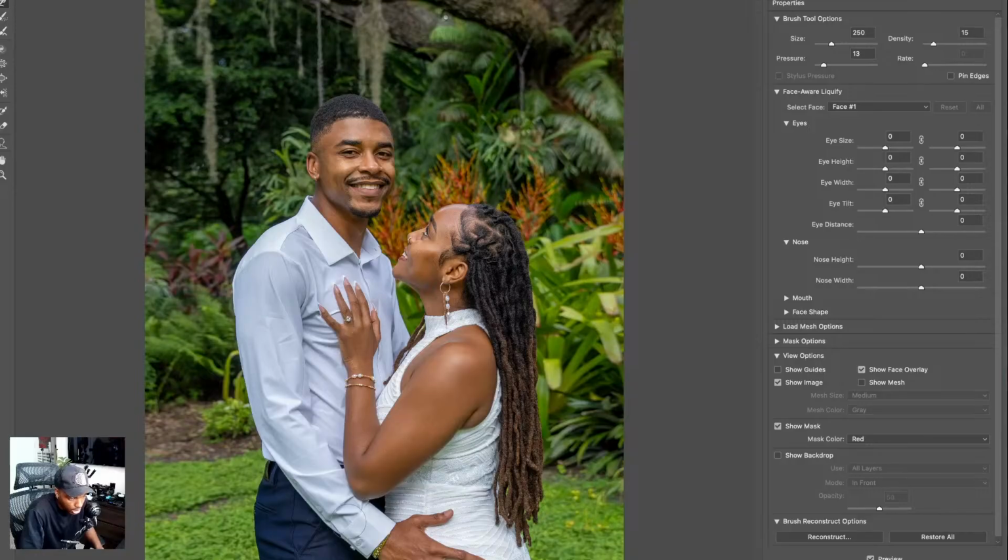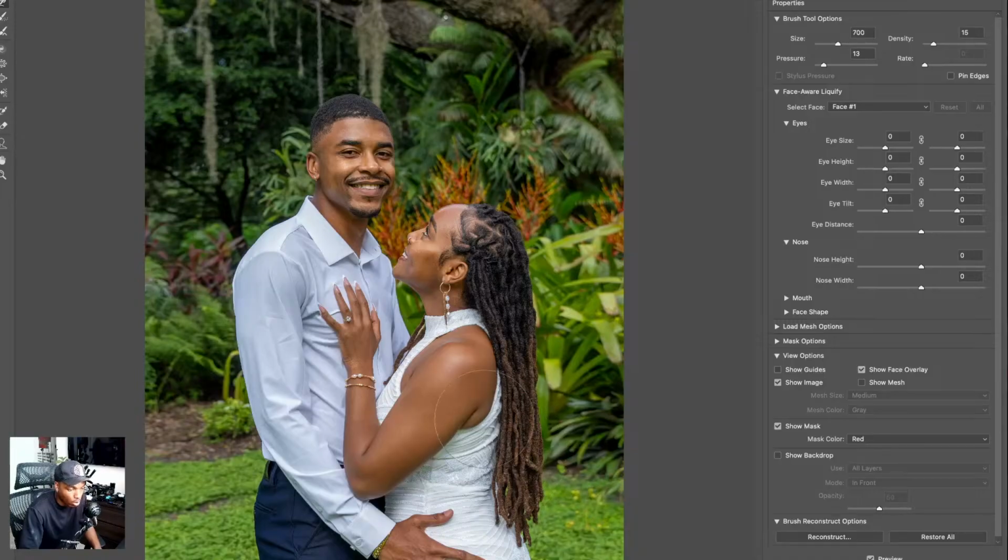If I want to bring this in more, I could bring this in more. Right bracket, left bracket on your actual keyboard. The right bracket, which is right next to the backspace, and the slash next to P. So all these different keys are next to each other. You have P, you have left bracket, you have right bracket. Right bracket makes the brush bigger, left bracket makes the brush smaller. And the size that you should make the brush will depend on how much you want it to move.